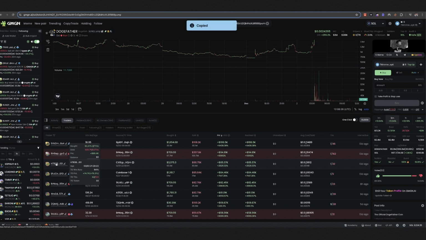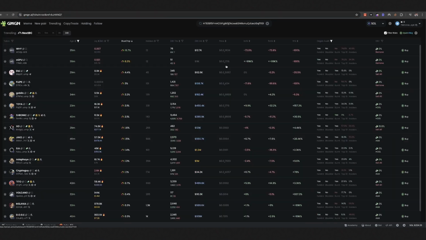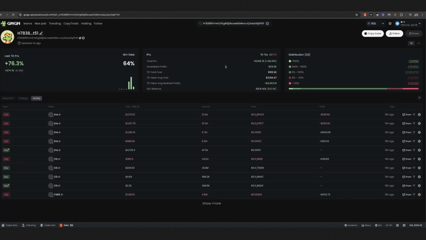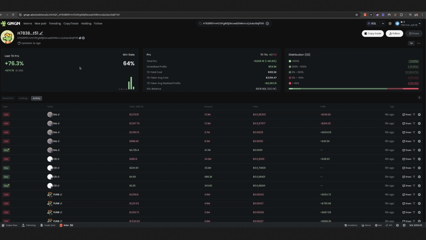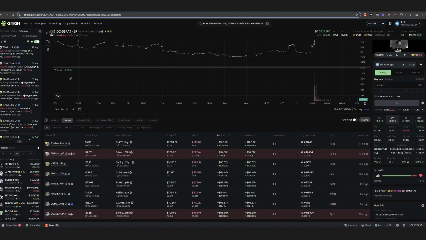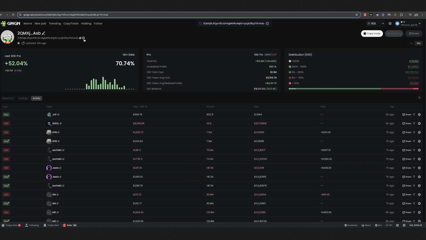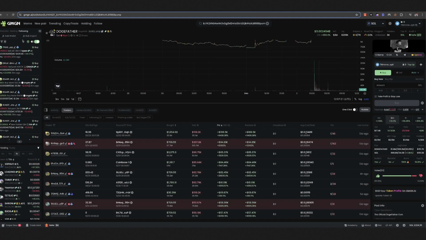What we'll do is copy it, open a new window in GMGN. We can quickly go on to see what the 30-day win rate is. So you can see the last 7-day win rate was 64%. The last 30-day was 64%. So that's a great wallet address to follow. So we'll follow that one. And we keep on building this up so that we've got a massive list of different wallet addresses that will give us an idea. And when you're trading, this just allows you to always look at the following section and see these new coins.